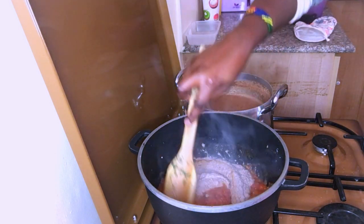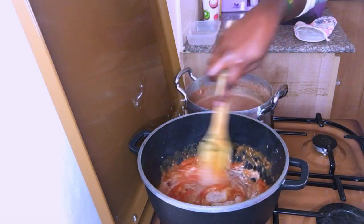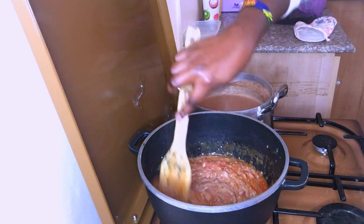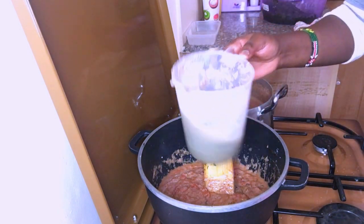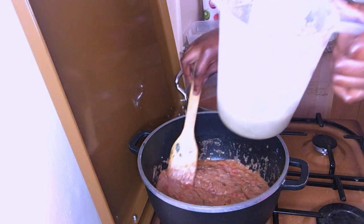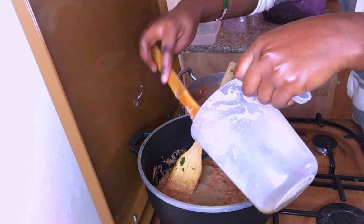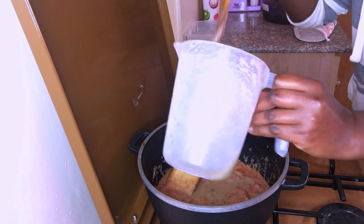As you add the paste, you'll keep on stirring. In this case, you have to stir, of course, for the paste to mix with the tomatoes. And then when it cooks, it can only cook for, I think, 3 minutes. And then you can go ahead and add your kienyeji mboga or the vegetable.